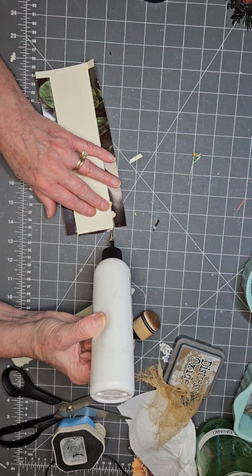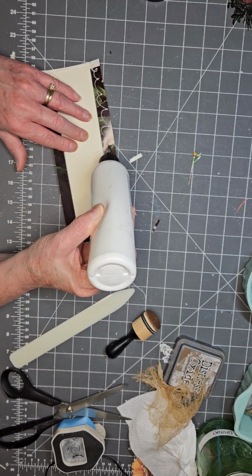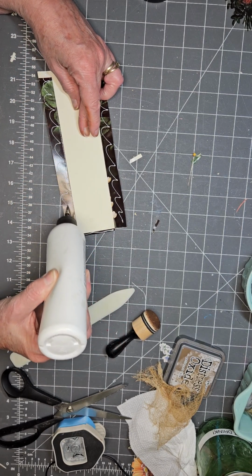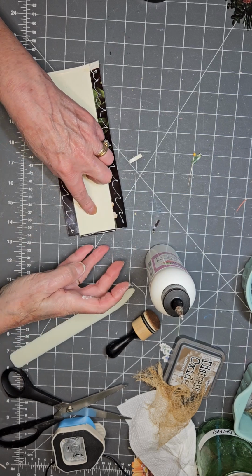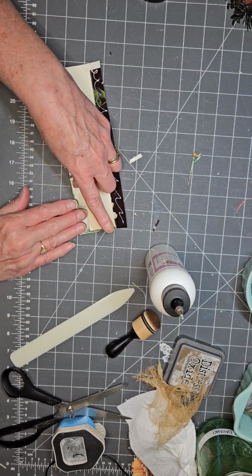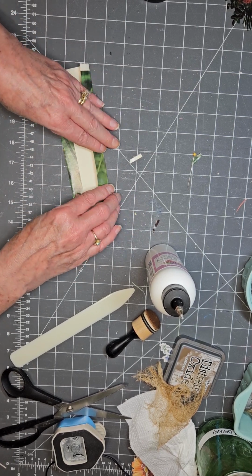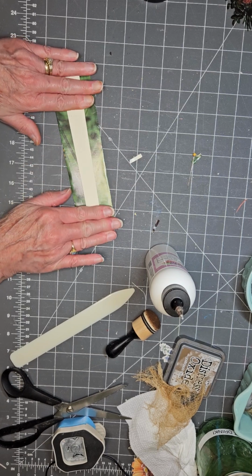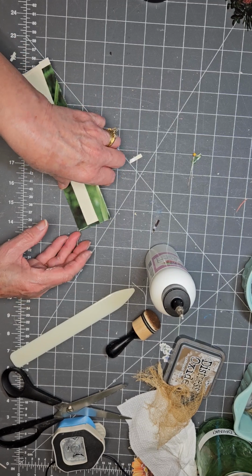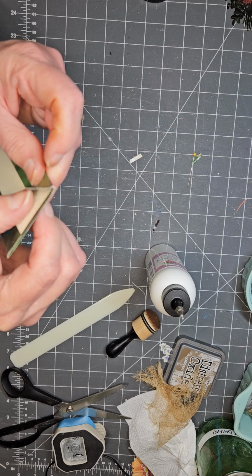Okay, little bit of glue there, little bit of glue there. Little bit of glue there. Fold this piece up. Fold this piece over. Fold this piece over. Just like that. Now, any little pieces that you need to come in, you need to check for. Make sure right here that's down.